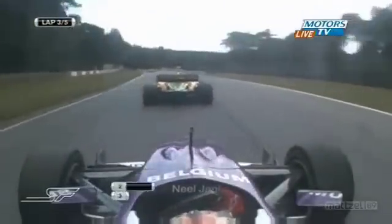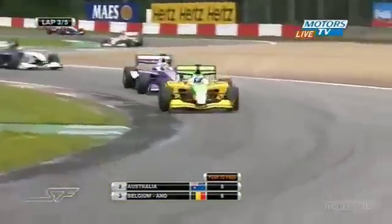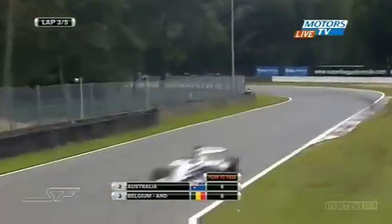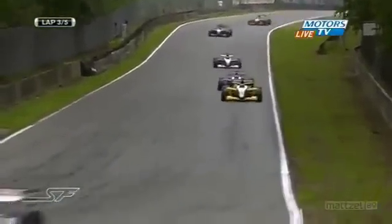Yeah, and is he going to dive up the inside of the chicane? You might see him do it, but he blocks all over the back of Australia. Still so close, but he can't do anything about it. He's not on push to pass. The push to pass had just gone out for John Martin as he came out of that chicane there. The graphic went from red to black, both with 6 left. So Jarni really is piling it on.